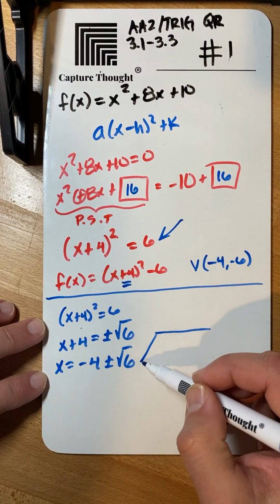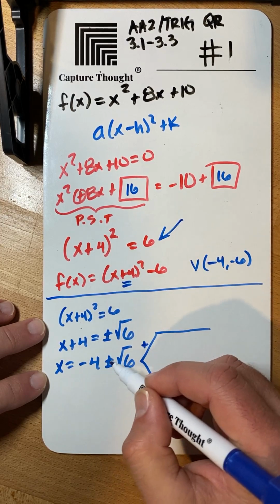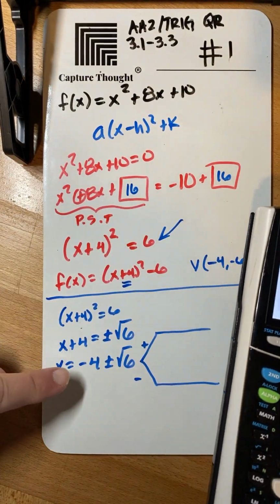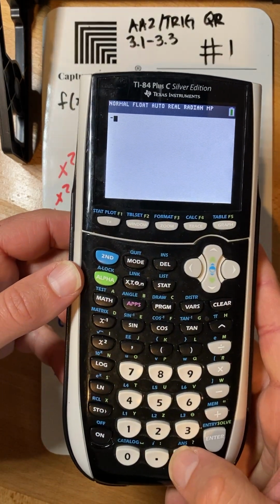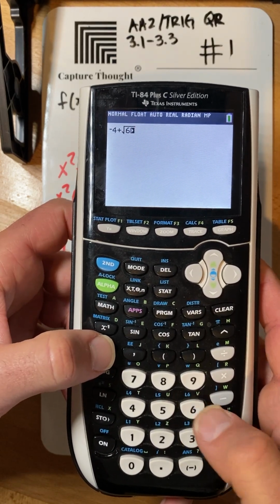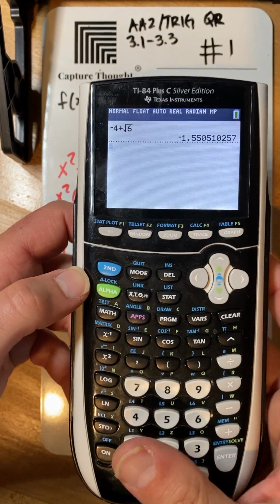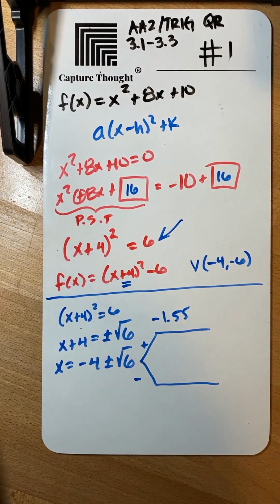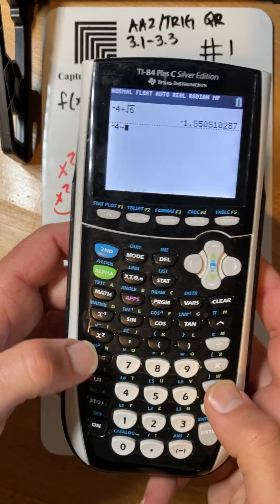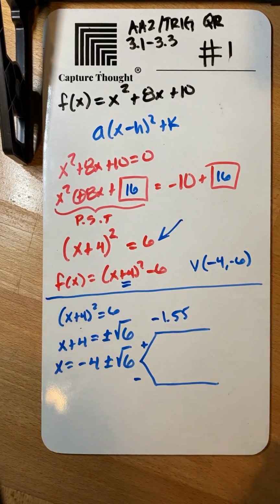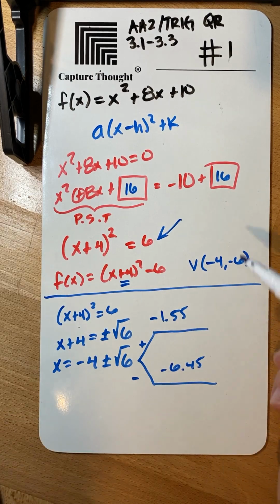So now when you do this, there are two answers that you can take. You can take the positive one, like -4 plus square root of 6, and the negative one. And to show you how you would get that on your calculator, if you don't know where the button is: here's my calculator, and I want to do -4 plus the square root of 6. So I would do -4 plus second square root 6. Get that answer. That looks like -1.55. I'm going to round to 2 decimal places. So I've got -1.55. And then same thing again: -4 minus second square root of 6. And it looks like -6.45 to 2 decimal places. So -6.45.